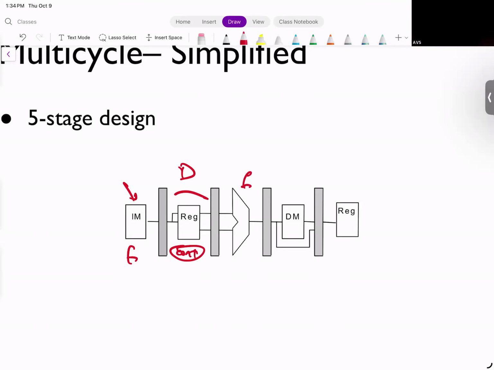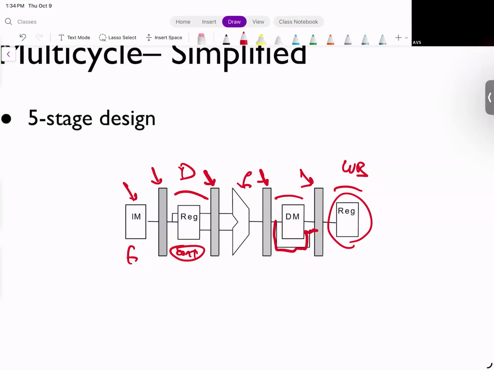This is your ALU stage. This is your data memory stage. And as you can see, you can also bypass the data memory if the result is coming from the ALU result. And this is your write back stage. As you can see, this is still a register file, but this time it is writing to the register, not reading from it. Okay? And these gray things are your pipeline registers. This terminology, this way of mapping things, is what you're going to see later as well.